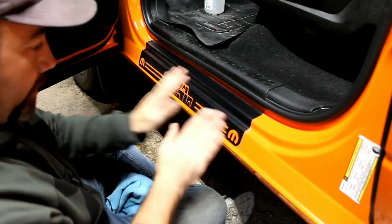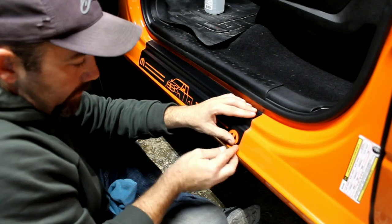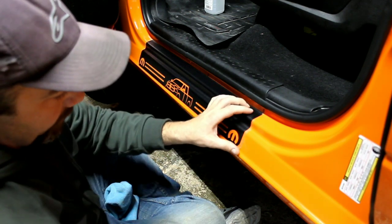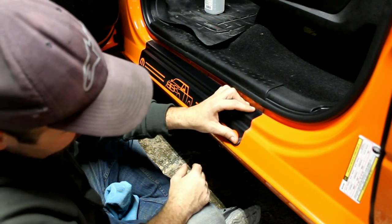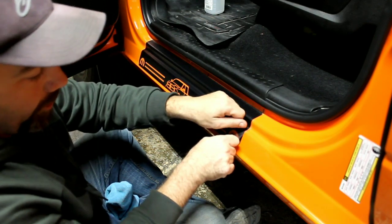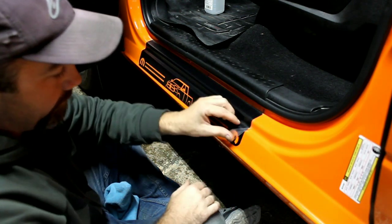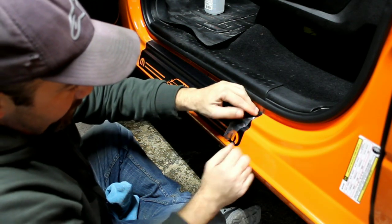Okay, now we're going to start taking the transfer tape off. To do that, you can start right down here in one of these corners. You just grab a piece of that transfer tape and slowly roll it back. When you get to the door sill protector, you want to make sure that you peel it back nice and slow and that they are separating. And you want to keep pulling it back straight like this, because if you try pulling it up, it will have a tendency to pull the door sill protector off the vehicle. By going like this, it's separating them. You just go nice and slow, making sure not to peel anything up.